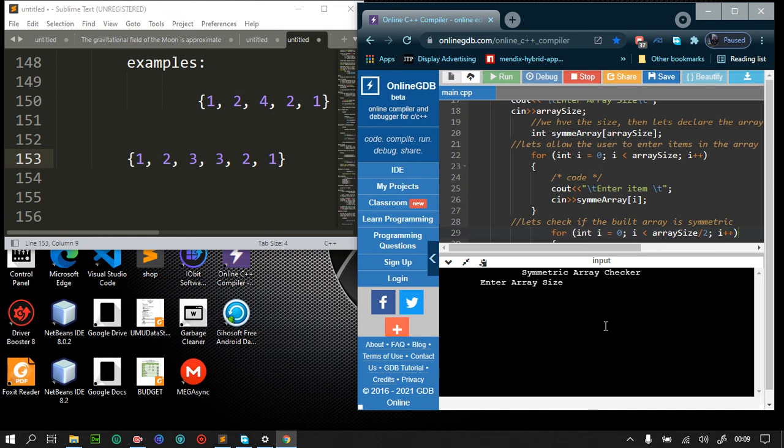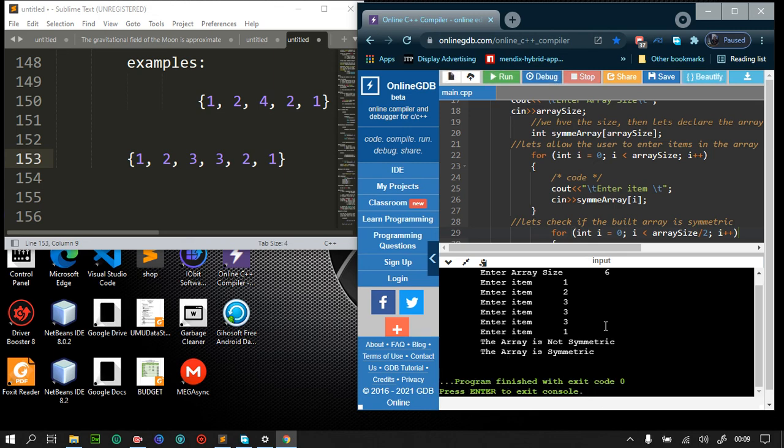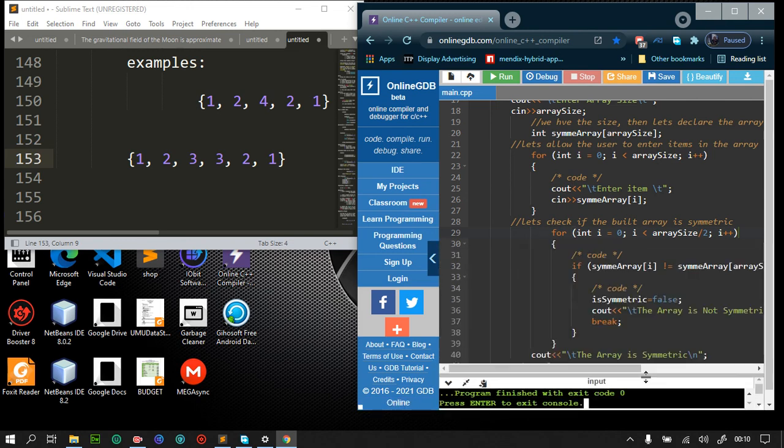I want to do things directly. People think things are a smooth road to move, which is not the case. So 6, then we have 1, 2, 3, 3, 3, 1. The same way is perfect.